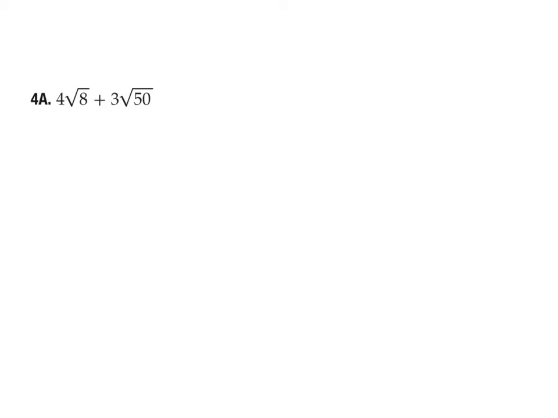And essentially what we're trying to do is first simplify these radicals as far as possible. And in order to do that, we have to identify factors of those numbers that will allow us to simplify. In this case, we're talking about square roots. So I'm looking for the biggest perfect square that is a factor of 8. What is it? 4. Very good. Biggest perfect square that is a factor of 50. 25. So what we're going to do is just break them down.